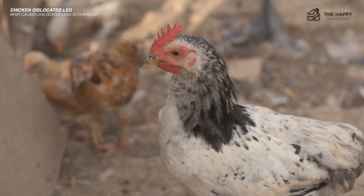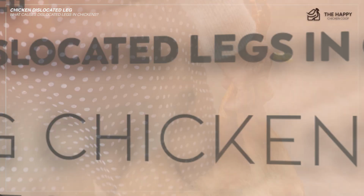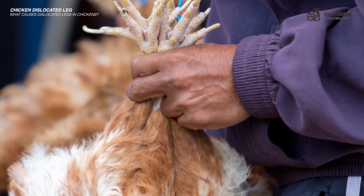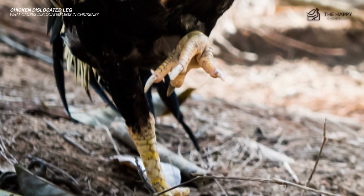Another way chickens can get a dislocated leg is actually if you're trying to catch them by the legs. It can be tempting to catch them by their legs as it seems like an easy way to pick them up. It immobilizes them, and when they're turned upside down, often calms them. However, this can put a lot of stress on their joints and potentially lead to a dislocation.